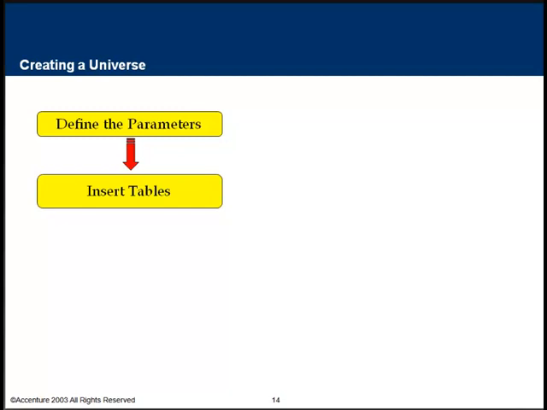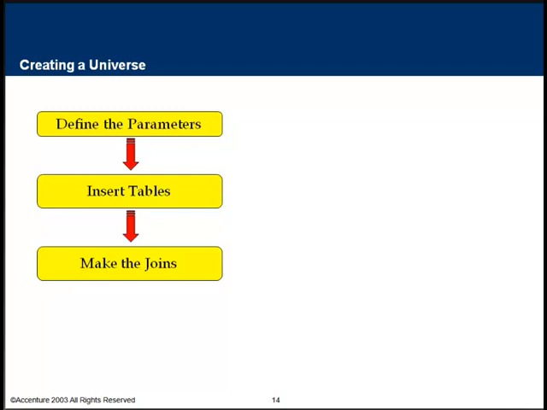The very next step is to import the required tables based on your BO report requirement. You decided you need 15 tables to satisfy 10 reports; those 15 tables you need to import. That means you need to insert the tables. The second step is to make the joins. You need to define joins between the tables you imported.